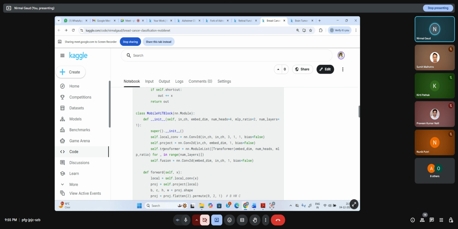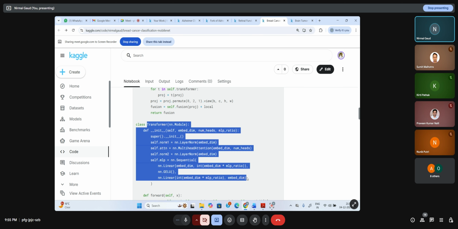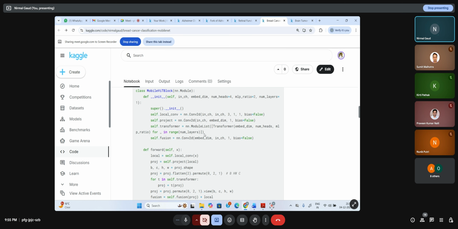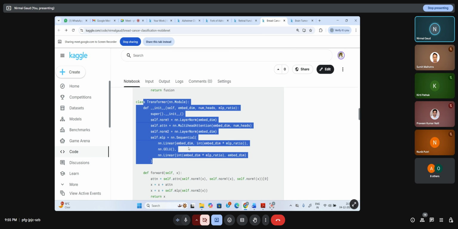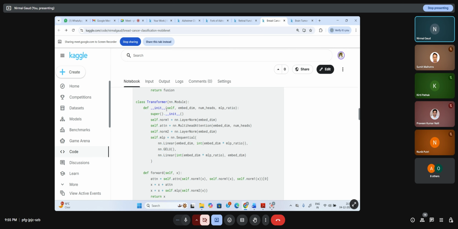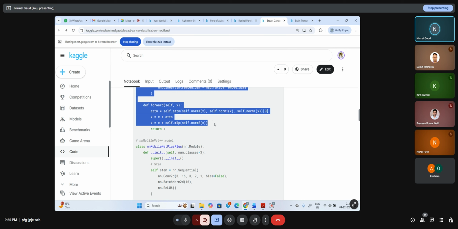Where I have the transformer incorporated, proposed from the research paper. Transformer separate, this I will use here. So I created a separate class, transformer layer norm. Whatever the input is, do the embedding, apply multi-head attention, apply the normalization, that's it. Whatever happens in a transformer, everything is present here.